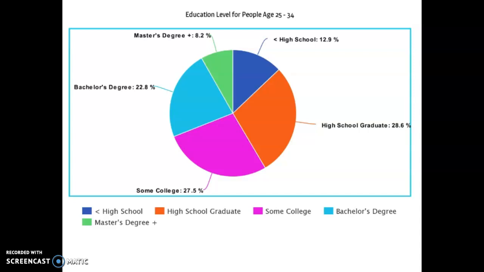So your assignment today is a Google form and it's going to be just answering questions about pie charts. Maybe something like 'which category was least likely?' — in this case, master's degree plus, because that was the smallest slice. Or maybe a true/false question like: '25 to 34 year olds who completed at least a bachelor's degree make up more than 50% of people surveyed.' At least a bachelor's degree means a bachelor's or higher — so 22.8% have a bachelor's degree and 8.2% have a master's degree. Adding them together gives us 31%, which is not more than half. So the answer would be false. Those are the kinds of questions you'll be working on today.